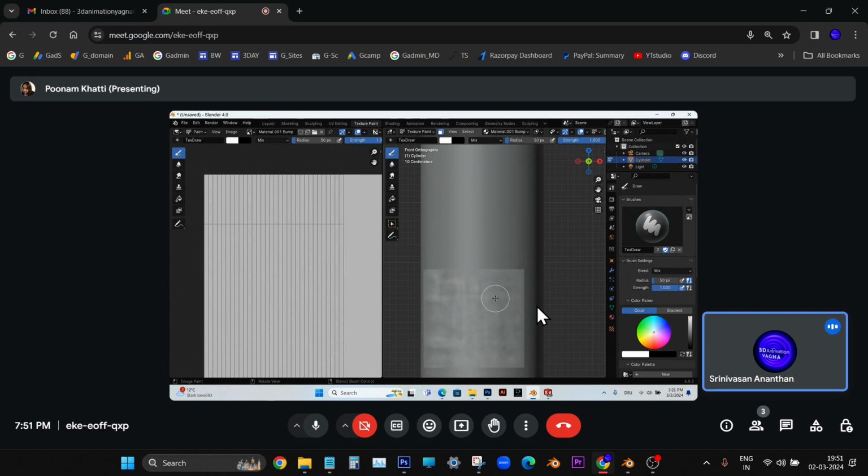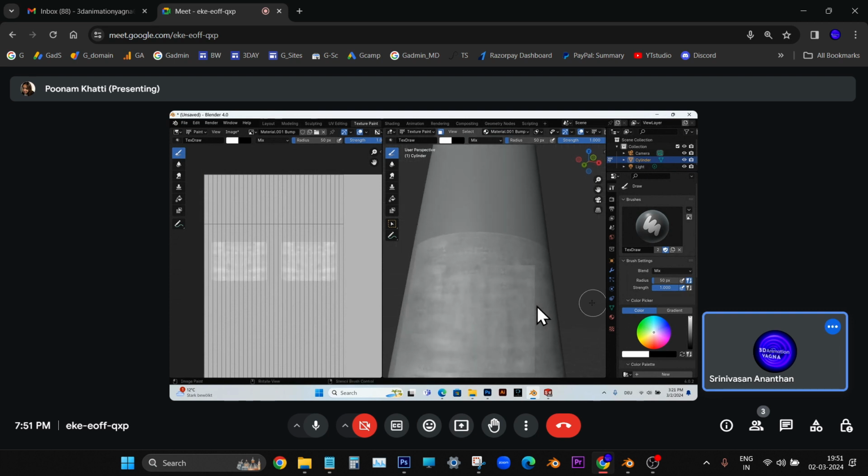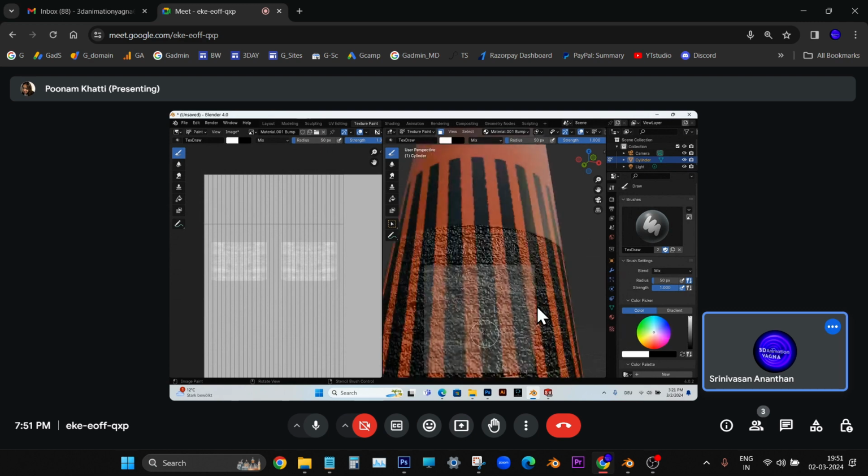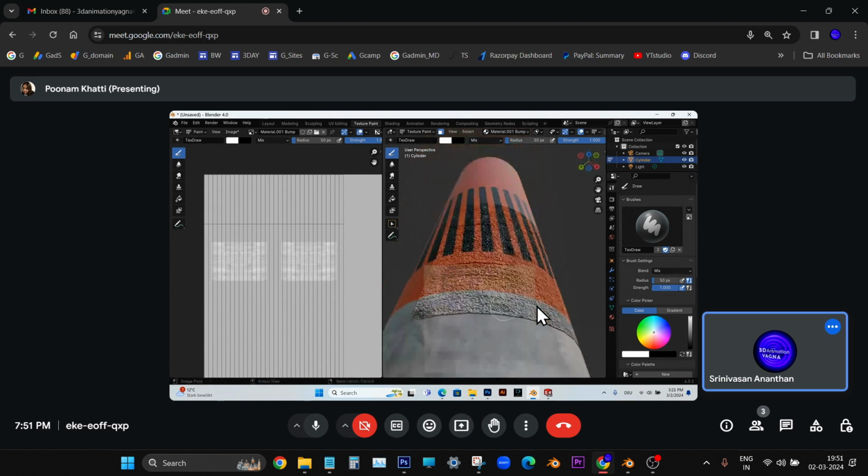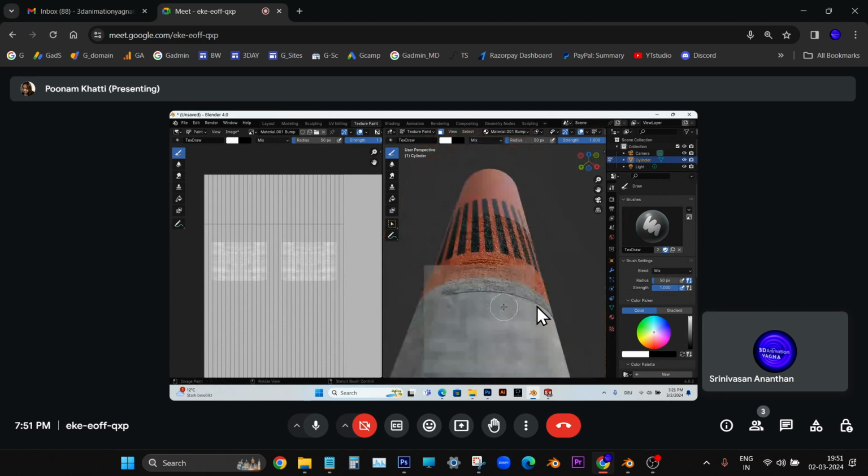Yeah, paint. Now press Z on the keyboard. Material preview. Do you see the bump?